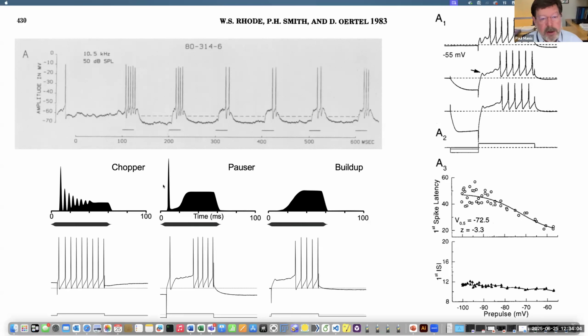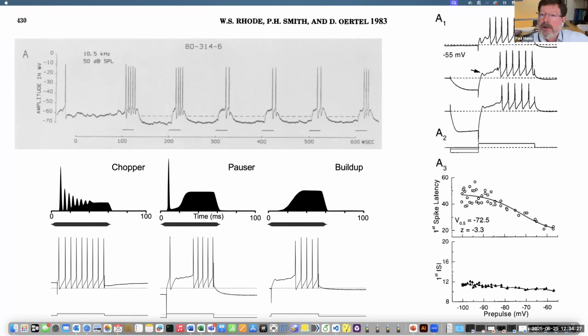And so we wanted to follow up on this and try to figure out exactly what the mechanism is. This is certainly consistent with the presence of a transient potassium conductance, but these cells are big and they're very difficult to voltage clamp. And this was right at the beginning of the time when being able to do patch clamp recording in slices was feasible. And so we moved into doing that.